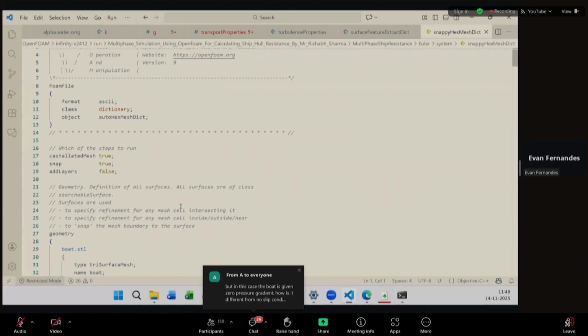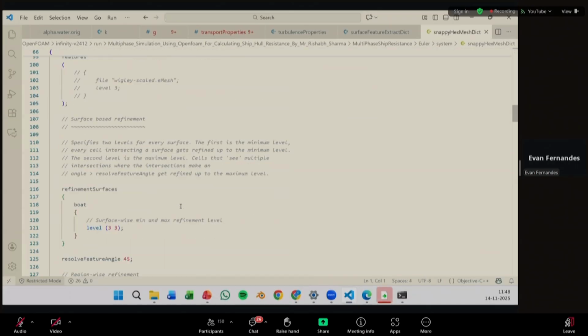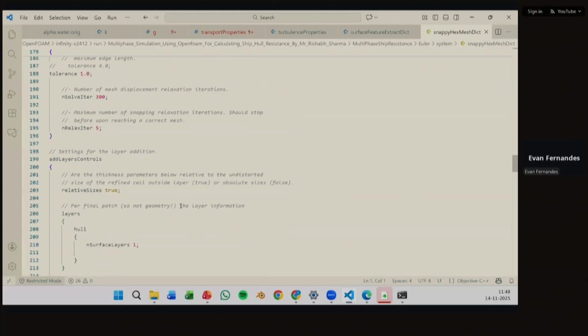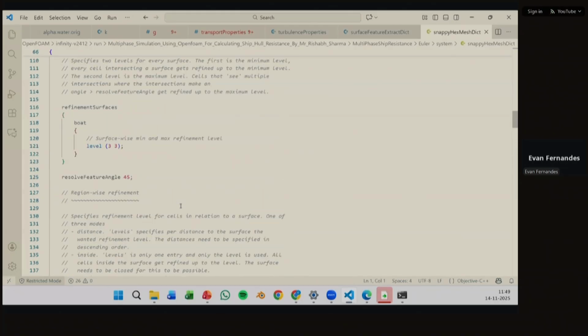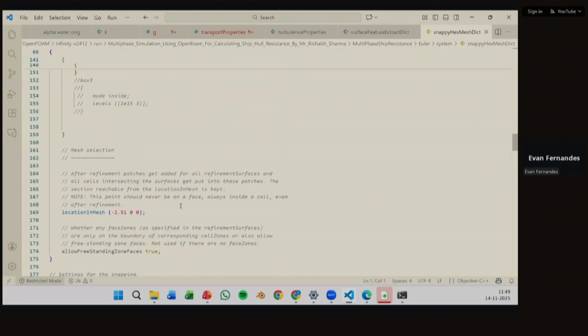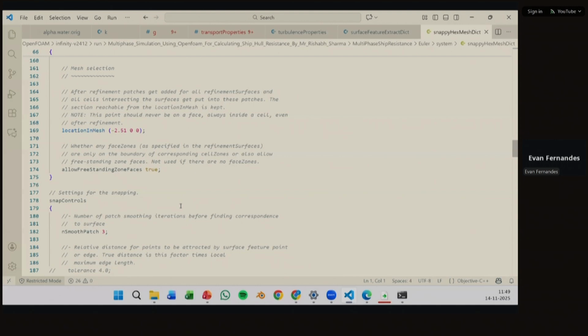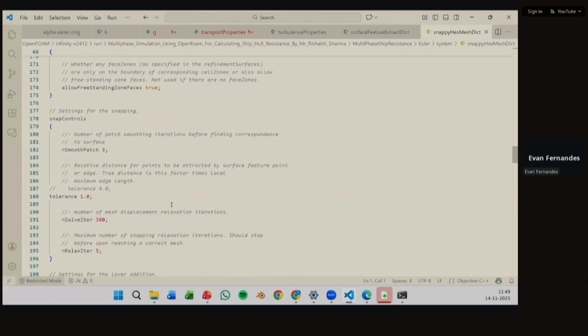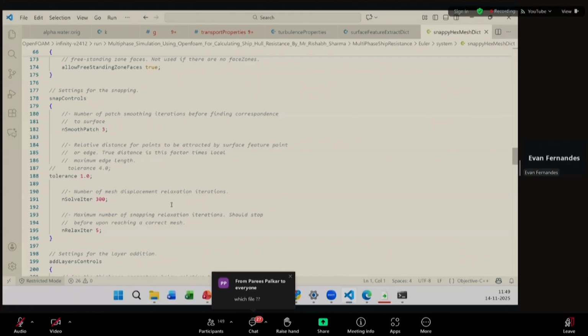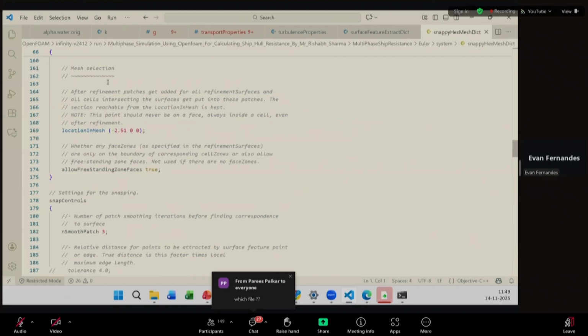If you scroll down, they've commented out most of the part. There is one particular feature in snappyHexMesh that allows you to automatically detect the STL, or you can use the .eMesh file. If you're using that .eMesh file, you have to have that, and for that you're using the surface features.